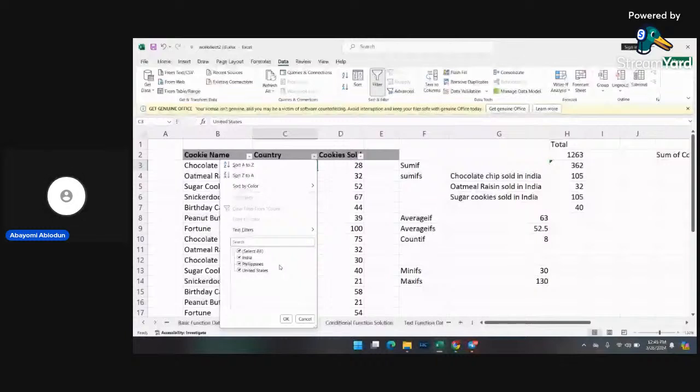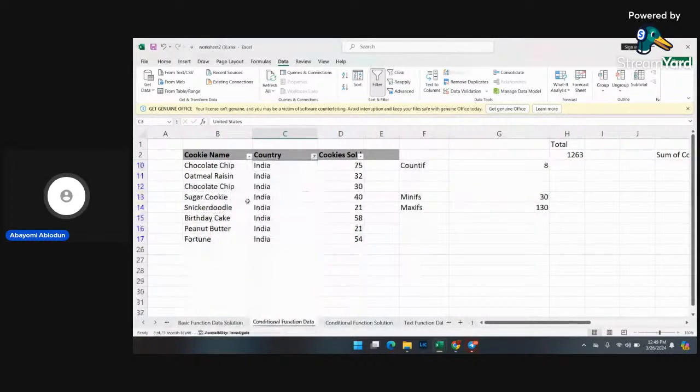So if I uncheck them and just leave India alone, you see that the only data we are going to have in this table is India alone. I'm creating that based on country. If I am now considering the cookie name, I can pick any cookie name of my choice as well to filter.